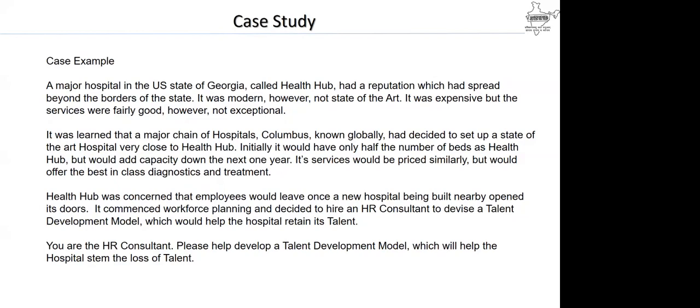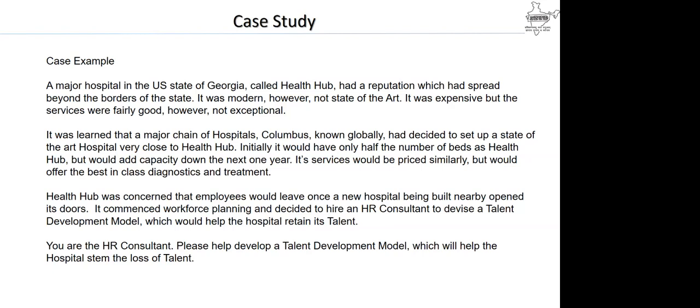But I have one more question before we even start planning for the talent development. How are the services this hospital is offering, though they are not as per the benchmark, connected with the new competitor who is going to come up? Because if you talk about the employees, are they really 200% concerned about the kind of services they are providing? They are responsible, no doubt. They are accountable.